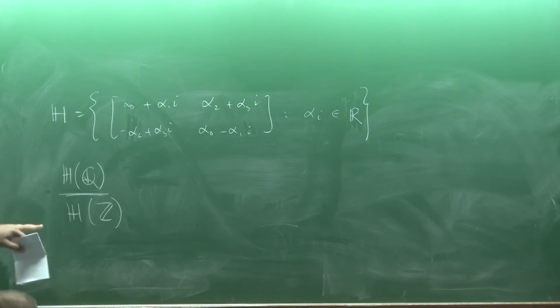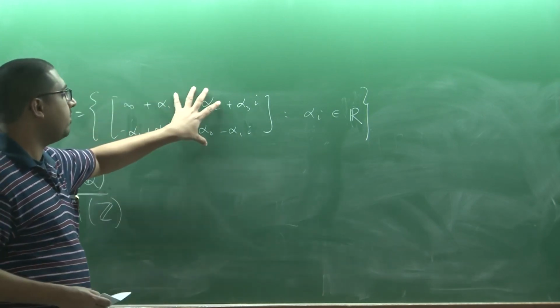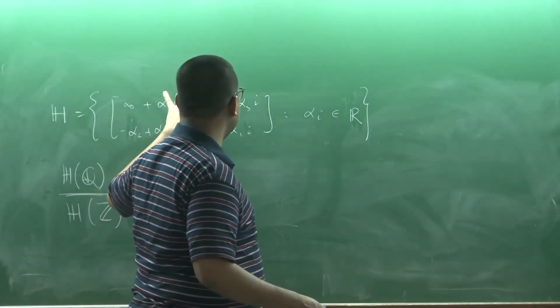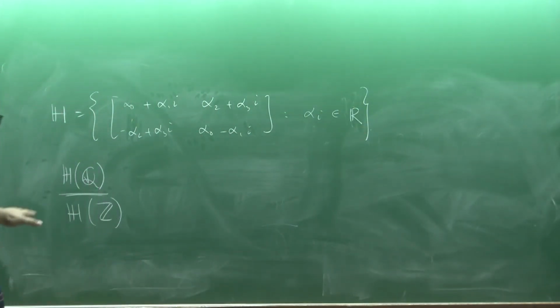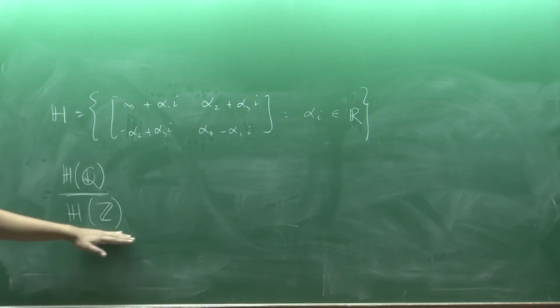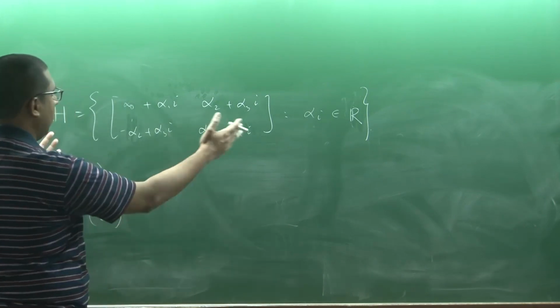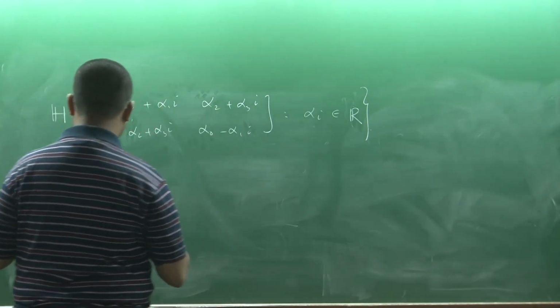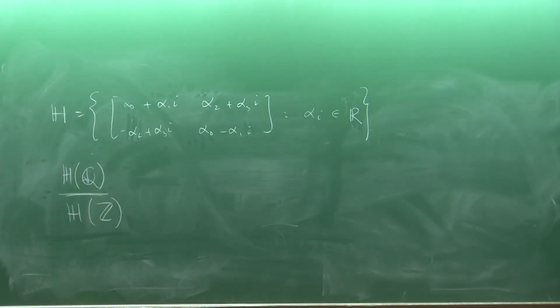So, both these are non-commutative rings because matrix multiplication is involved. The way we prove that every non-zero element here has an inverse, the same argument goes here as well, but however that is not the case for the matrices: you can easily find non-zero matrices which do not have any inverse. So like the Hamiltonian quaternions, you can also consider quaternions over Q and Z as well.